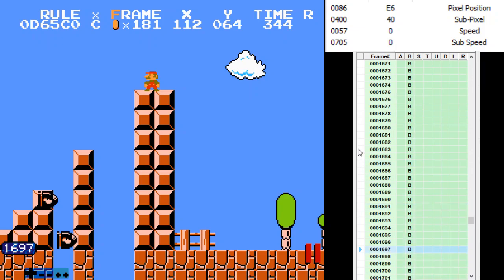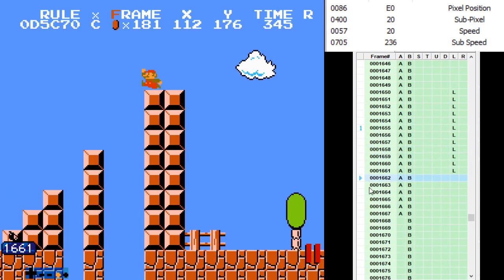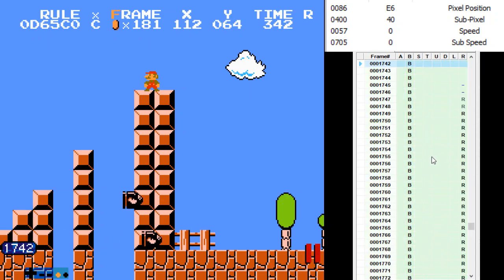if we get rid of these right and left presses again, and we come to when Mario slides to a stop, we're holding down B, and whenever you slide to a stop holding down B, his subspeed's instantly going to reset to 0, and that's like always. So it's not subspeed that's affecting this. It's actually, if we look at the first few frames when Mario starts to walk to the right, keep an eye on the speed and subspeed.